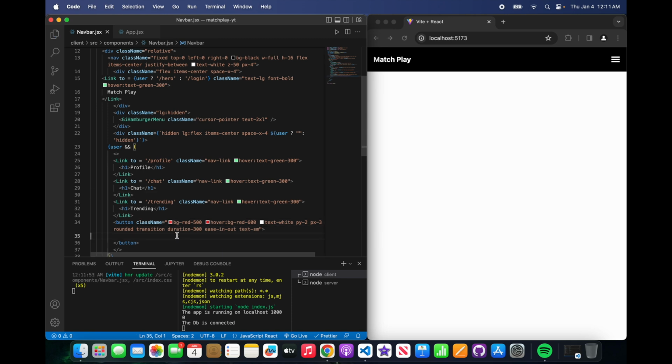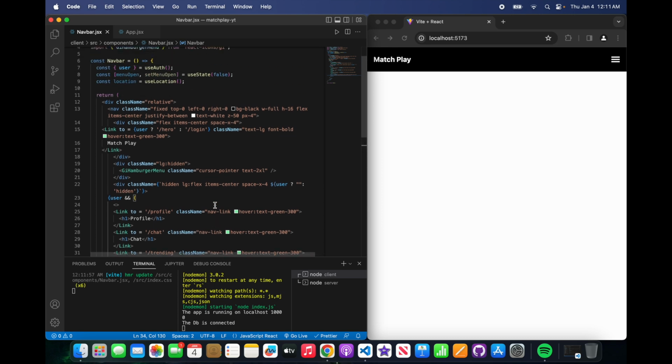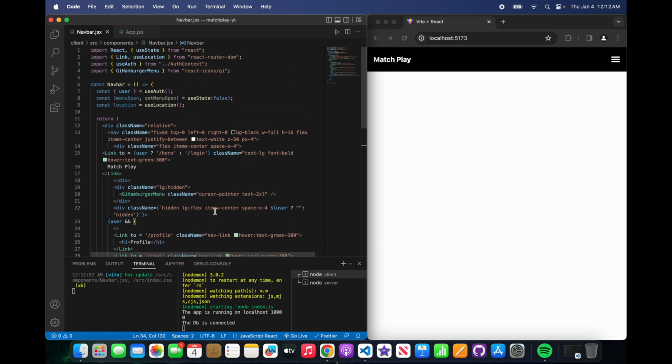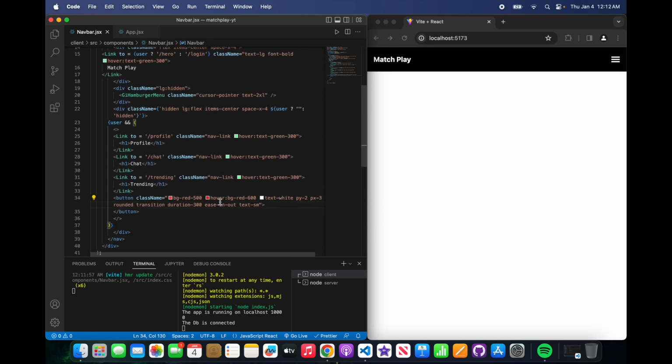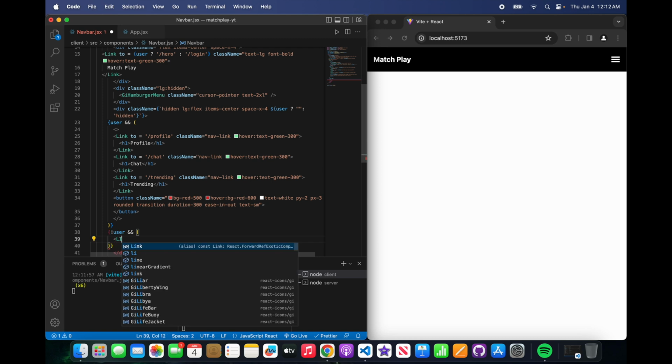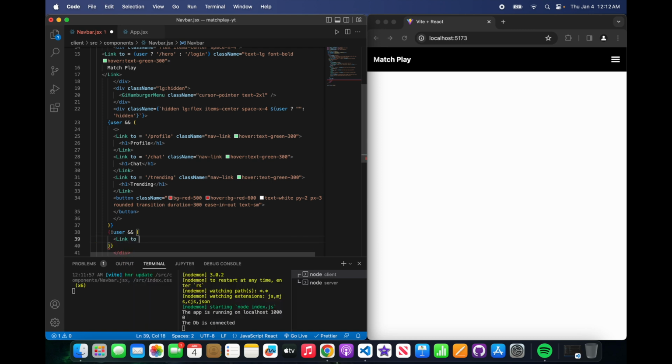Okay, and now we can give things proper. Actually, so let's work with if there's no user first. So we have it for if there is a user. How about if there's not a user? Let's work with that. So if there's not a user, then we want to say link to Music licensing reimagined.